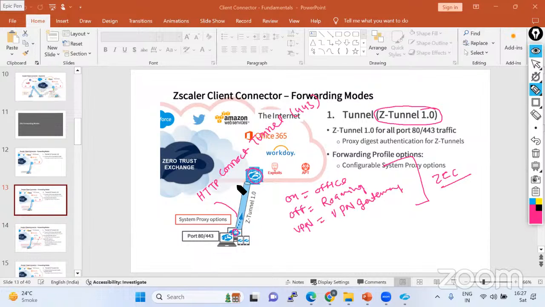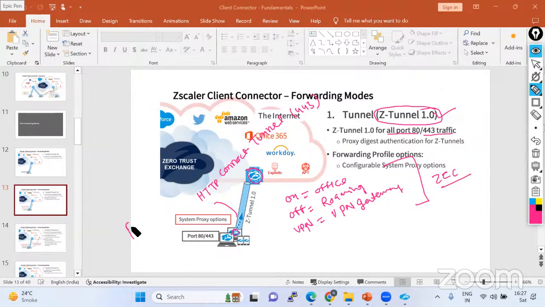This tunnel is only capable of carrying traffic on port 80 and 443. All traffic on port 80 and 443 by default can be forwarded through the tunnel to any destination, if we have some kind of bypass option available.